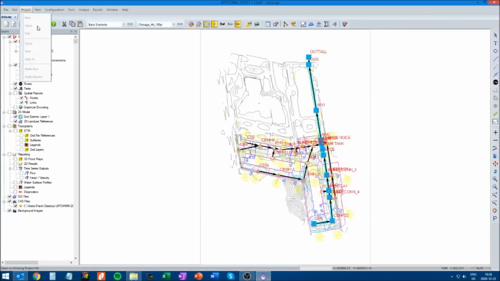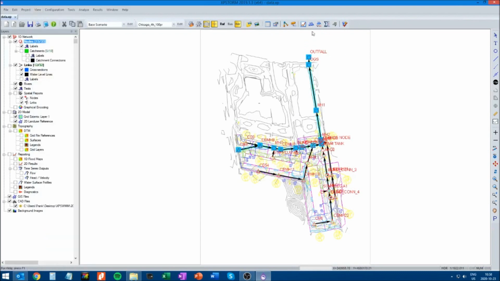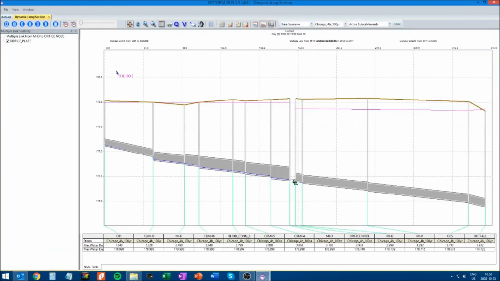If you want to see the other ones, we just select the reach, and there we go. Makes it a bit easier.